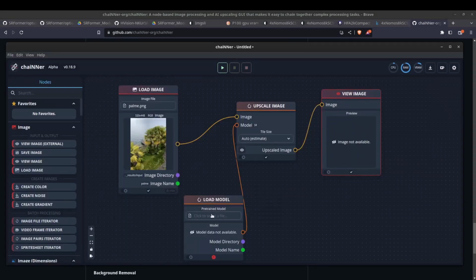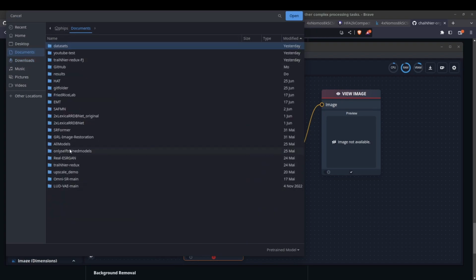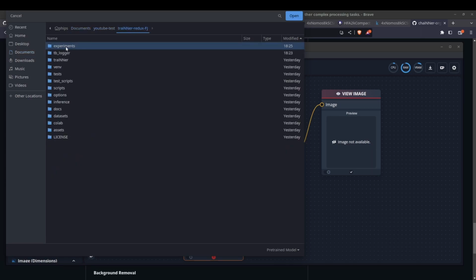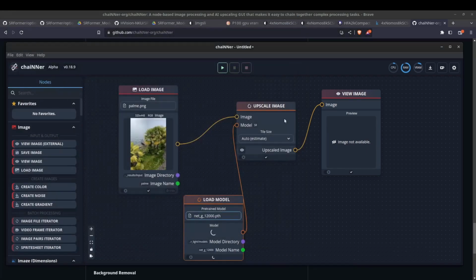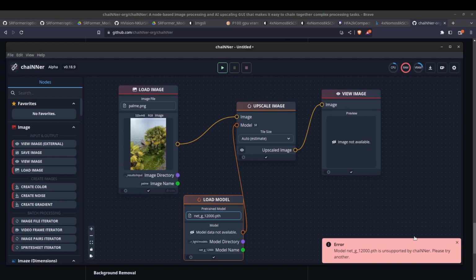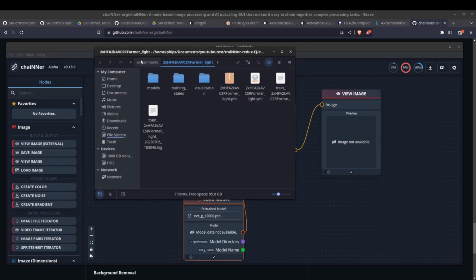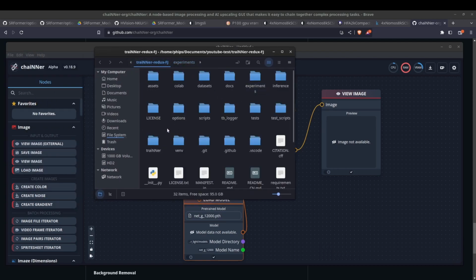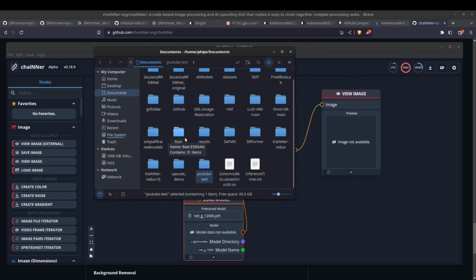I can show you, I guess. If we go here, which one was it? YouTube test experiments models, and then we use the net_g, the most recent one here. Then it should not recognize this model. Yeah, you can see it doesn't recognize it. But something you can do is a conversion to a model that includes all the necessary information inside that model file. I can show you an example.